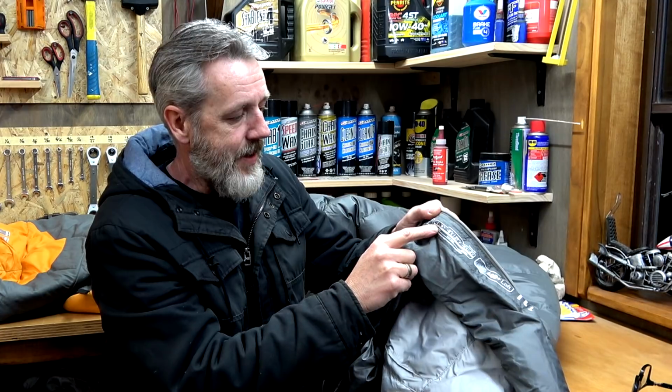So it's telling me that at 2 degrees, if it goes down past that, I'm going to start getting cold. So this is a 2 degree bag. End of story. Why do they need the rest? I can only presume that it's a marketing ploy to fool people like me into buying this bag, because I got confused in all the excitement over that game changer mat that I bought, and, you know, oh yeah, down.